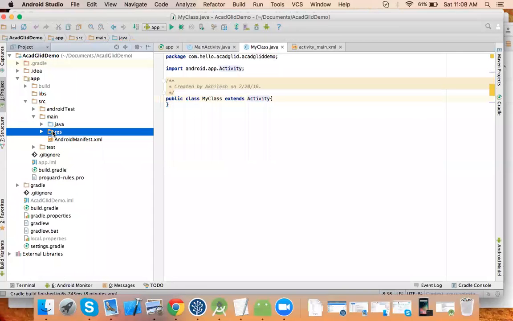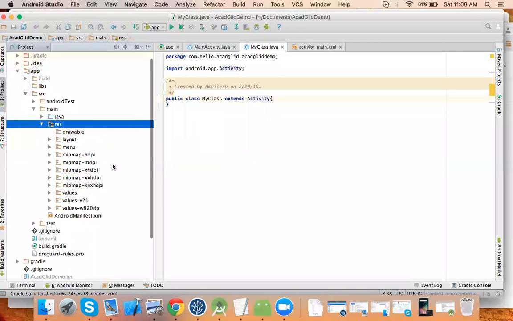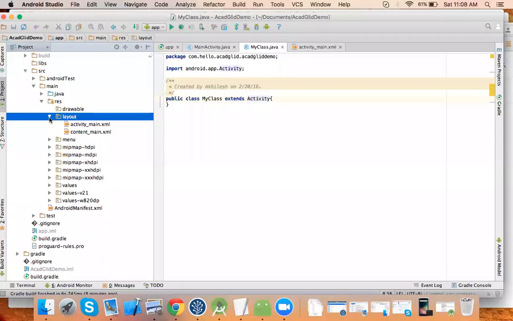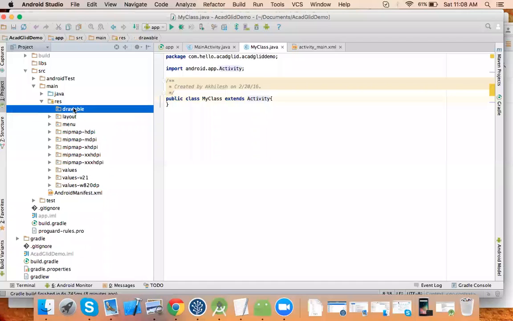Now let's come to the resource folder. We have a resource folder in which we can put resources. Resource is denoted with res, and it contains a layout, a menu, and drawable, right?